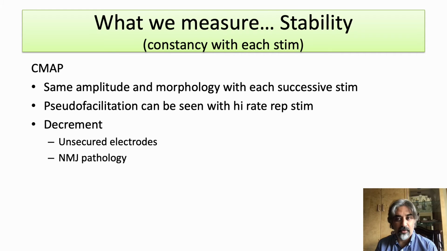Stability of the waveform refers to how identical one waveform is to the one prior when stimulating at the same spot on the same nerve. Generally, during the study, we'll say that it's a reproducible waveform, and that also refers to its stability. Meaning, if you get one waveform and it was really from artifact, or you just did something wrong, and you don't get it the second time, ensuring reproducibility means that you won't take an erroneous waveform.